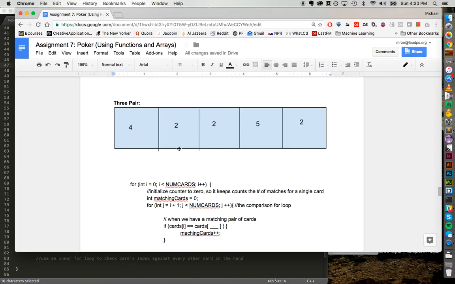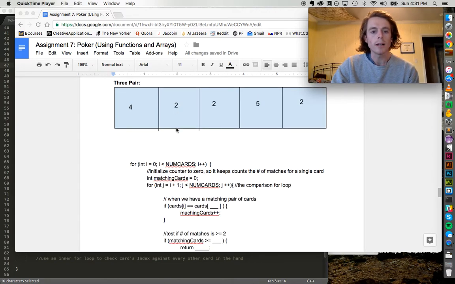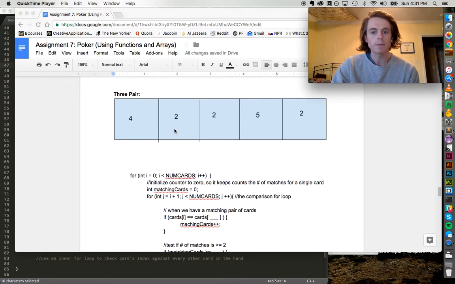If we look at a hypothetical 3-pair that I made here, it's similar to finding a 2-pair or a single pair, except we want to find 3 occasions where a card equals another one. And what's important is we can't confuse, for example, let's say we have 2 matching 2s, and a matching 4 and another 4 here.